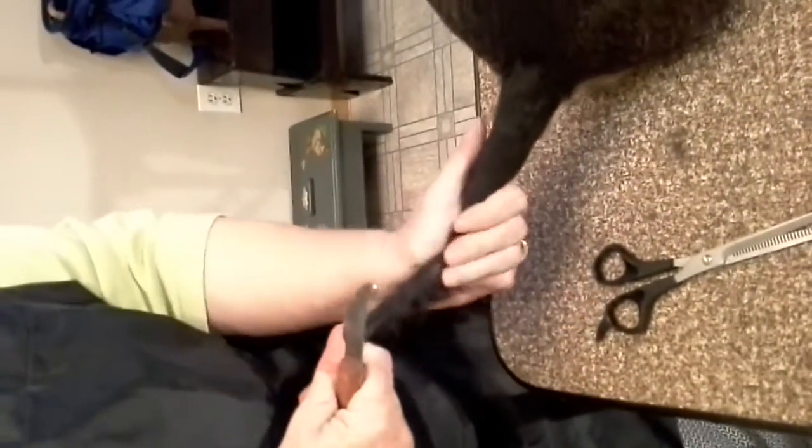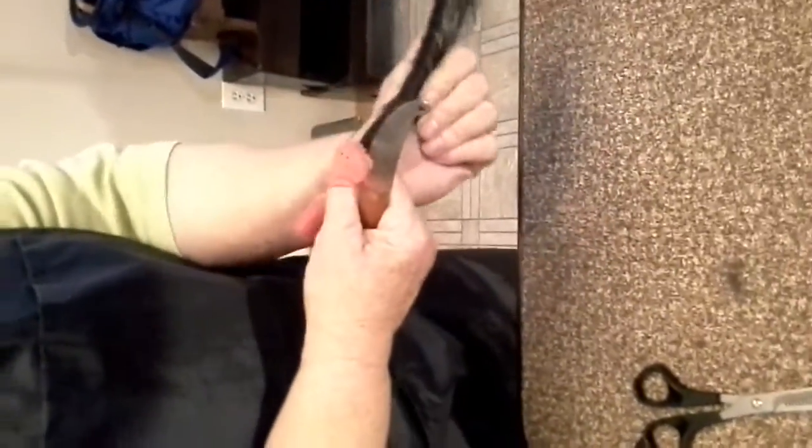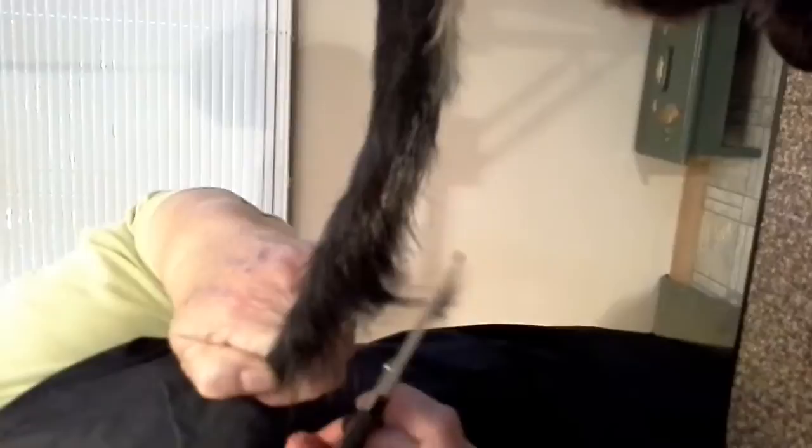If I have a dog that has a really unruly tail and I really want to neaten it up, I'll take and part it in the middle. Using my thinning shears, I will take and lock that off, then bring it down again. Thinning shears can be very sharp, so you want to be mindful not to nip your dog. See now — her tail is much prettier.